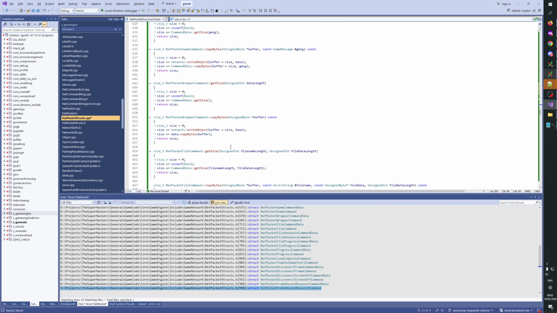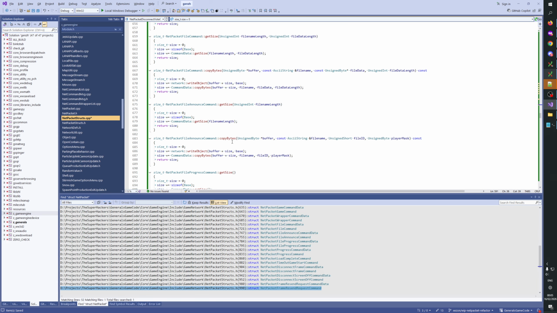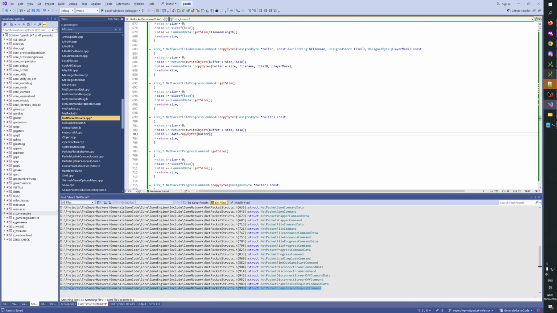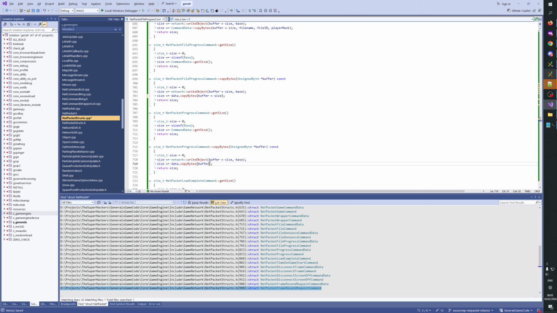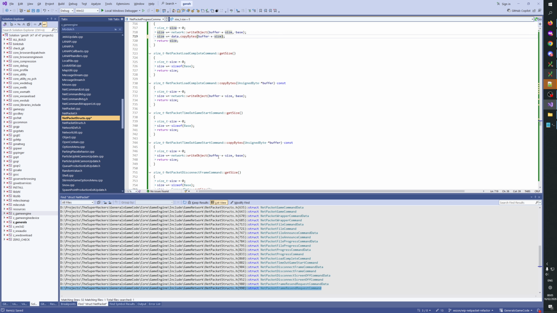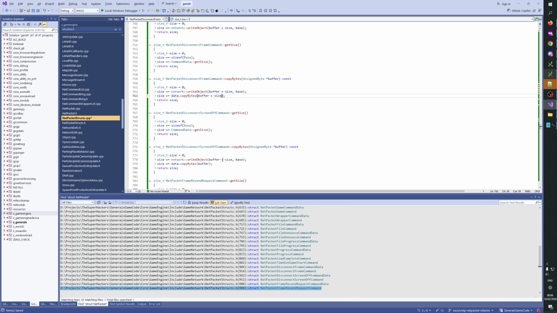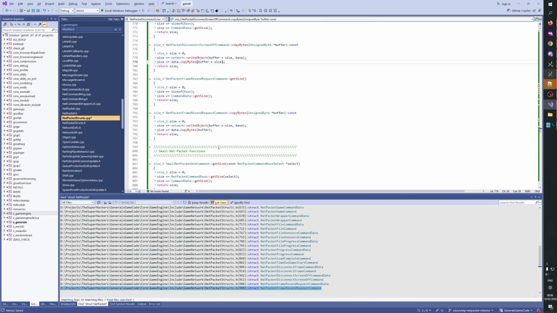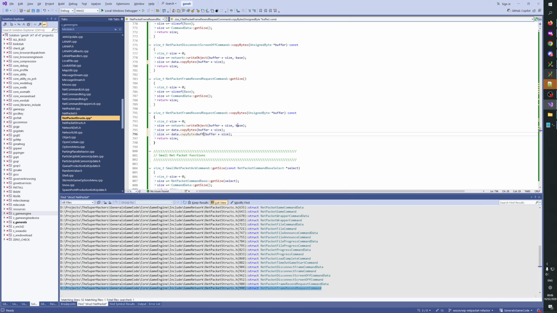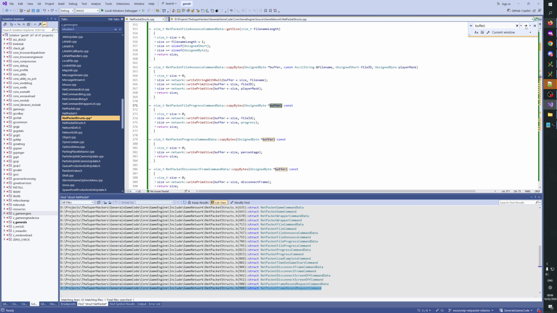It's easy to make mistakes still. Okay, let's search for buffer. Ah, shit. That's not a search. Buffer. Okay.